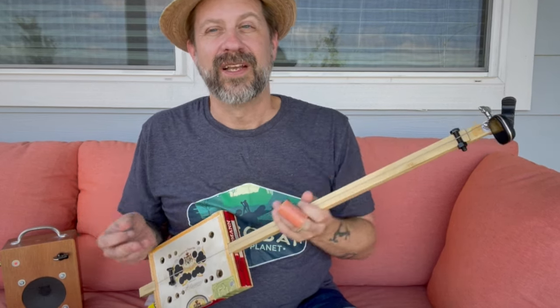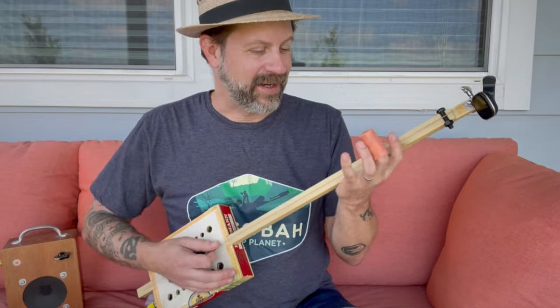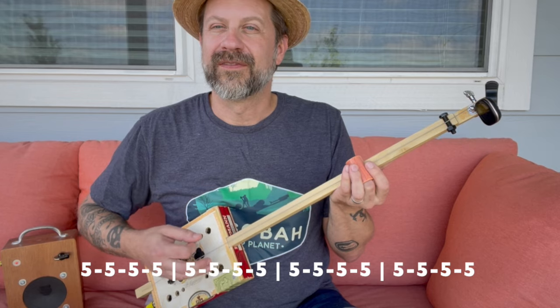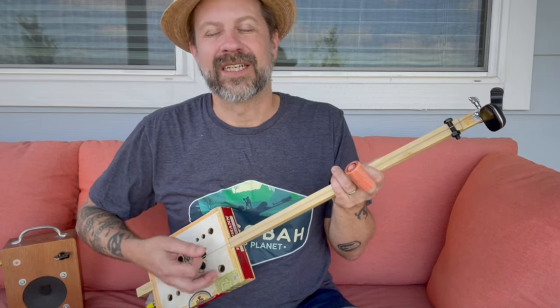That's the jam, folks. And the one other thing you need to know between the chorus and the verse, you play 8 fives. And that just gives you a second to catch your breath before you go back in. And then at the very beginning, you play 16 fives, to kind of lead it off.